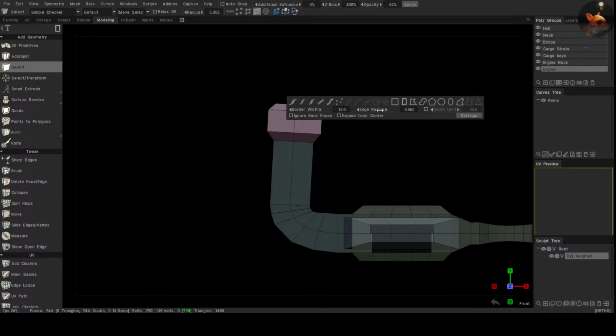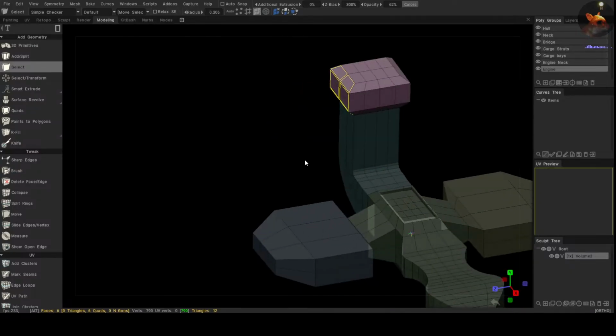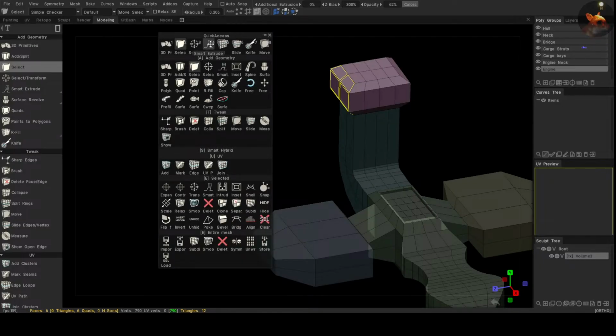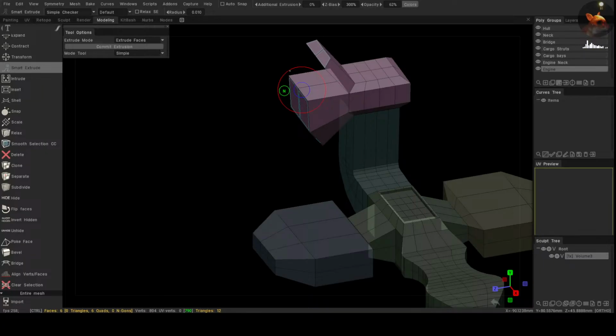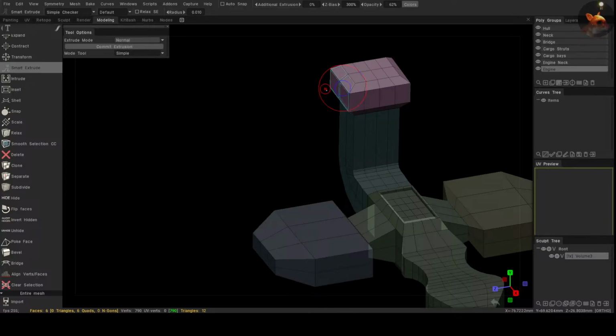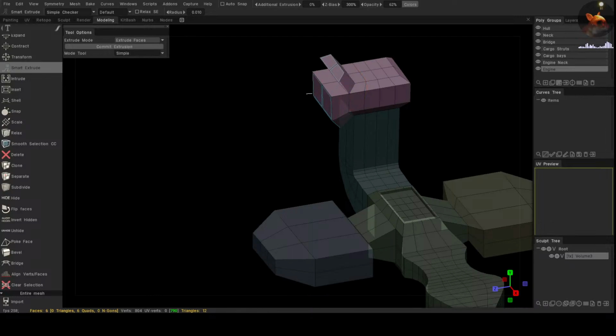All right. Again, we're going to hit ignore back faces, so I'm not ready to select this all the way through. And there we go. And we're going to try to do another smart extrude outward. And that didn't work out the way I planned. Let's see if we can do it by the normal. Nope. We'll just start doing alignments just because. Nope.